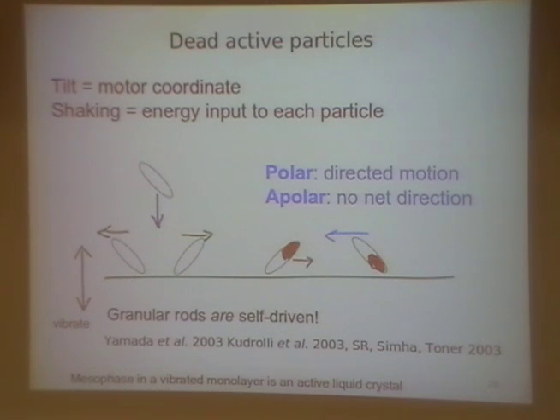So by this simple expedient, you make a collection of rods which preferentially move along their length. Okay? That's not just an isotropic downward motion, that has this curvature. So these systems should be a good way of making imitation active nematics, active smectics, etc. So a mesophase in a vibrated monolayer, provided you don't break the symmetry in the plane. You shake it up and down, any ordering that takes place in the plane is happening spontaneously. So this is actually why I mentioned it.